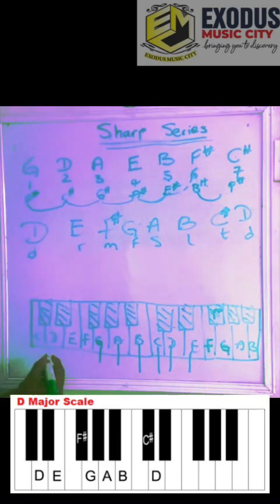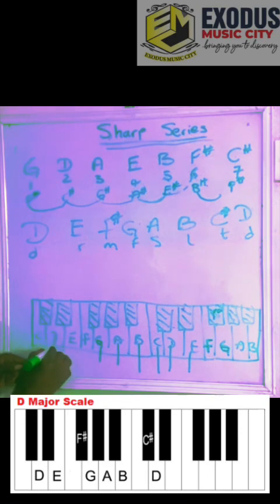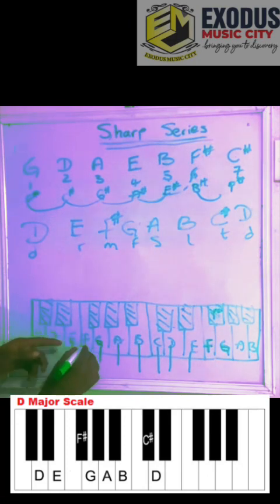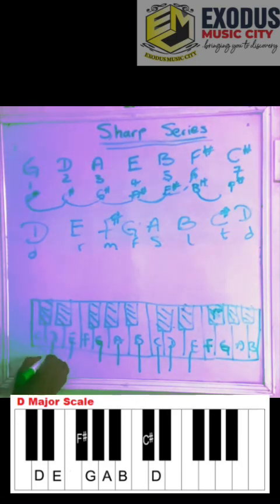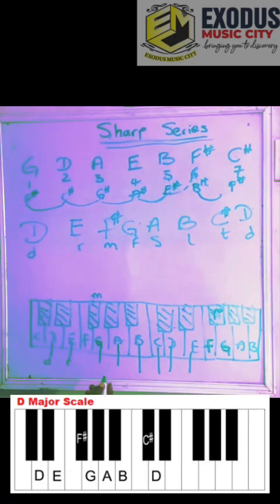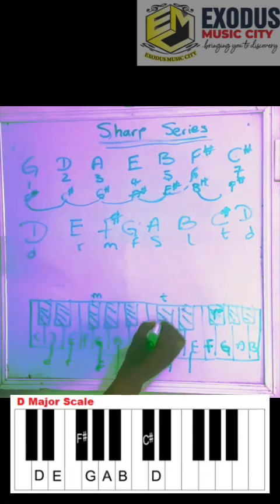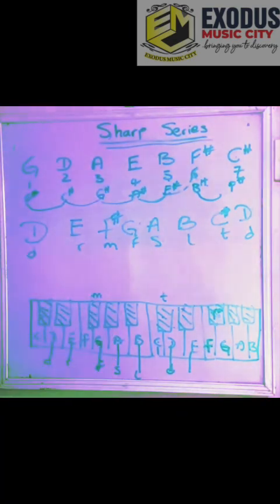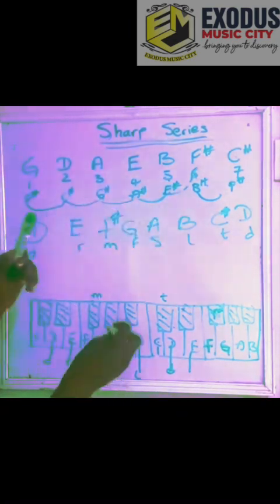So on the keyboard now, let's go to D. We play D, E. Instead of F, it will be F sharp. So this is our do. These are our re. Then these are mi. Our G is our fa. Then A is our sol. B is our la. And C has to be sharp, that is our ti. And these are do. I hope we've gotten that. So just construct the key and put the number of sharps as it is shown.